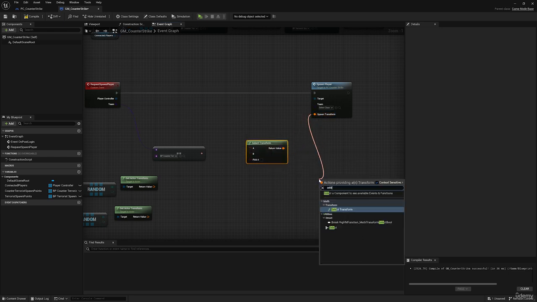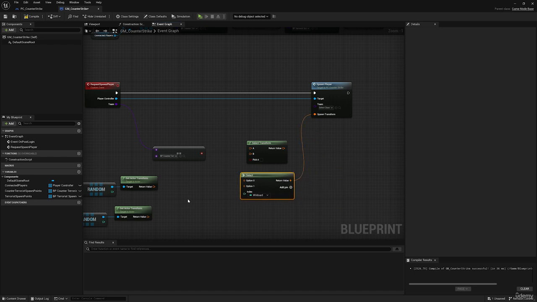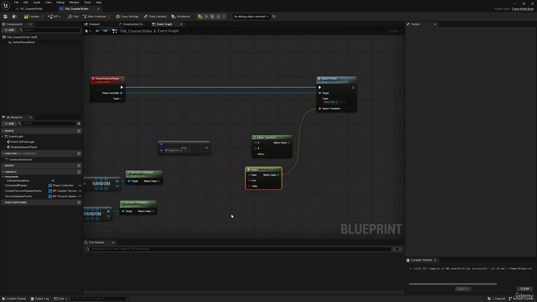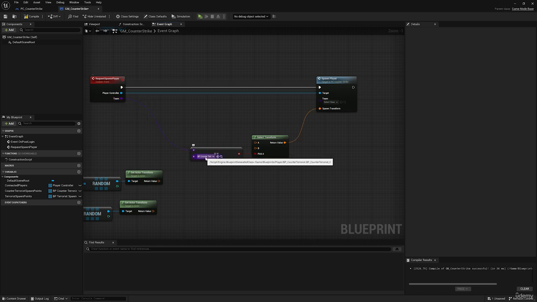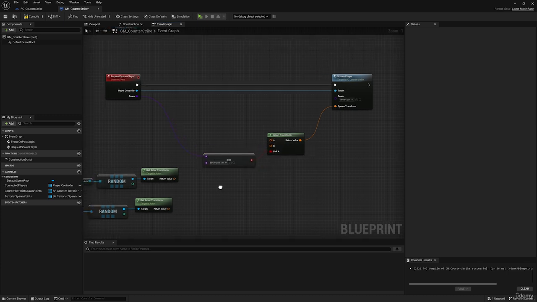But you can also use this one called select, and then you can just place this into here and use this false or true. By the way, this is the same thing. The select transform already gives us a boolean. So let's actually just use this one. So let's go ahead and connect it. Now, what it is saying here is if the team that has been selected is equal to counter terrorist, if it is true, go ahead and pick A. If it is false, go ahead and pick B. That is what it is saying.